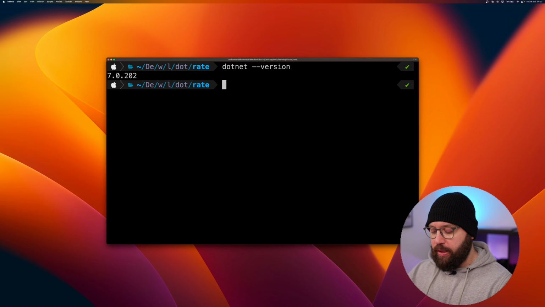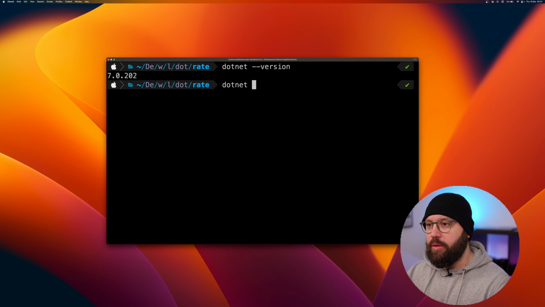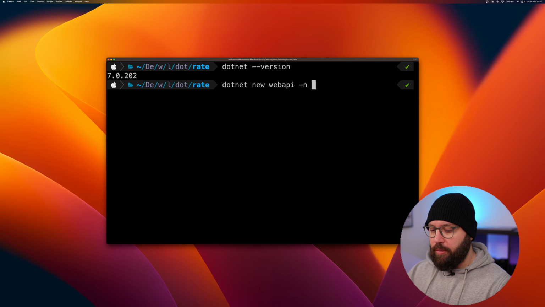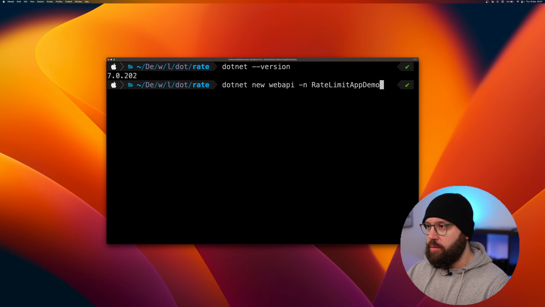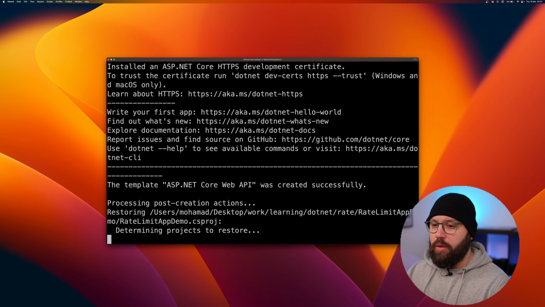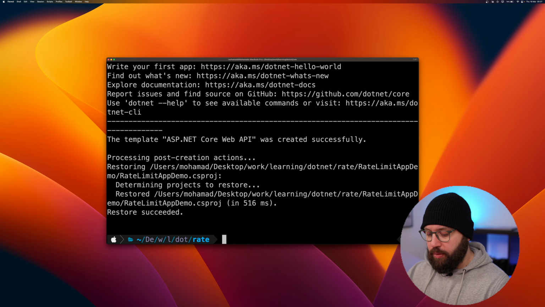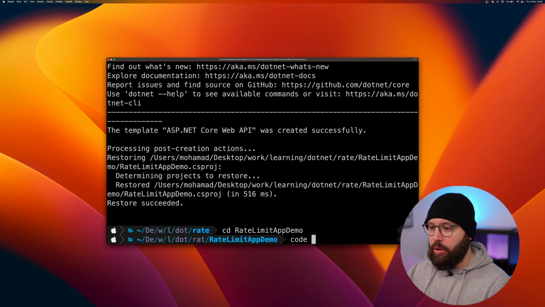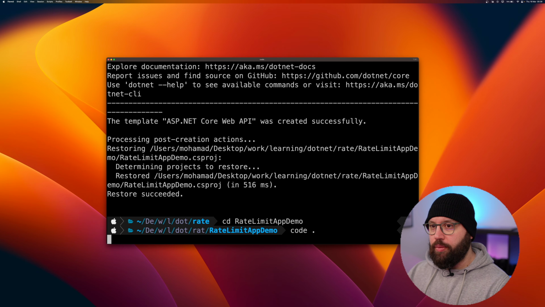So once we have done that, now we're going to be creating our application. And I'm going to give it a name. Perfect. And now I'm going to go to it and open it in my Visual Studio Code.